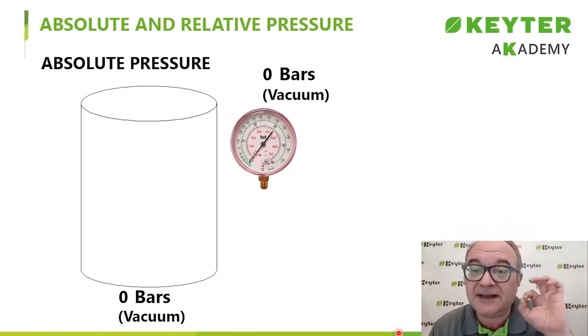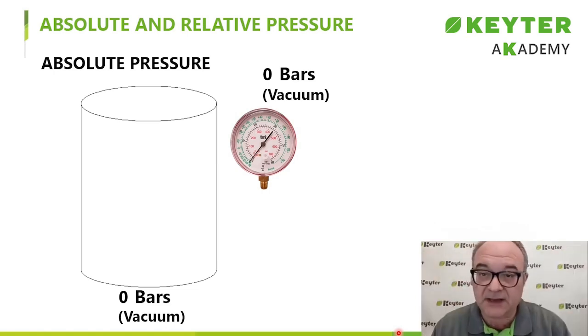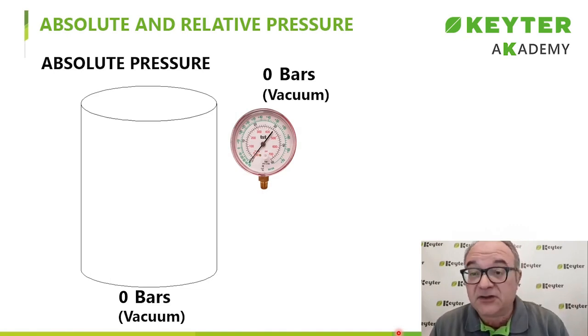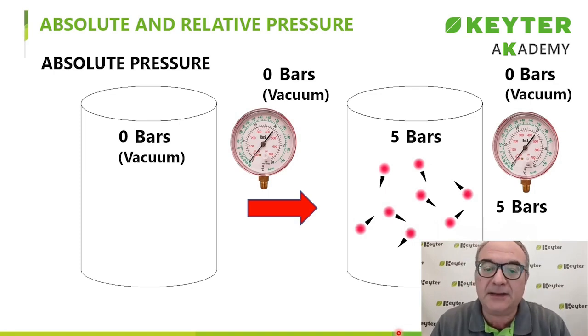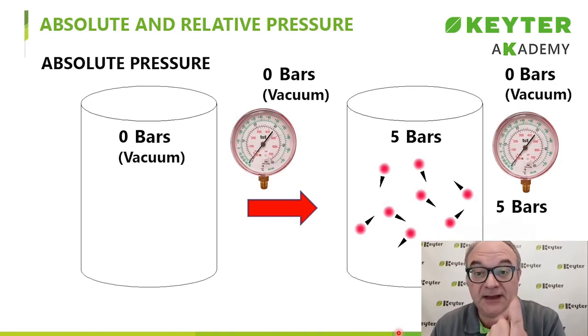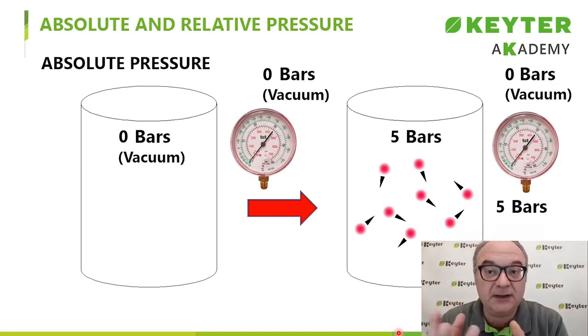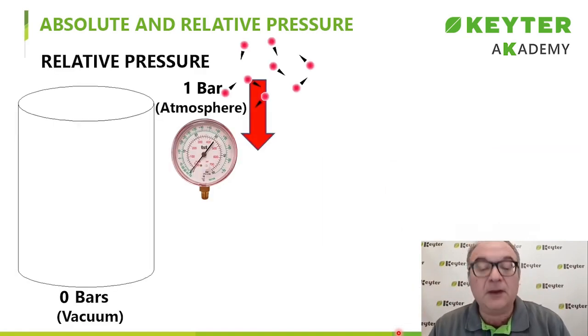Well, if we have that tank with 0 bars, with an absolute vacuum, and our pressure gauge is in vacuum, nothing interacts with it. When we connect it, it will measure 0 bars, okay? When loaded, the tank with 5 bars will display 5 bars, as it reflects the pressure at the point of intake. In the void, nothing affects it. That's the concept of absolute pressure, measuring the pressure inside a container. What about relative pressures?